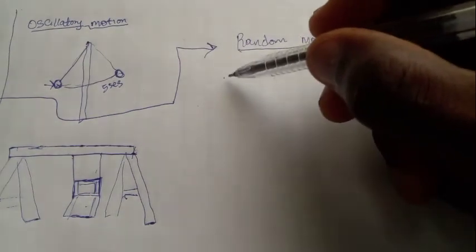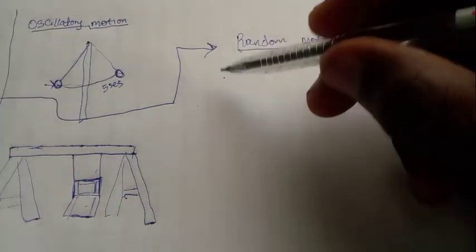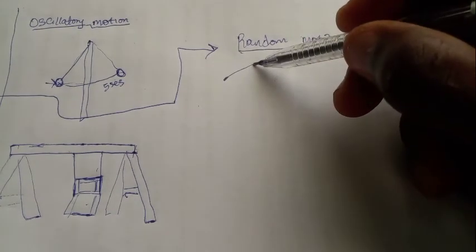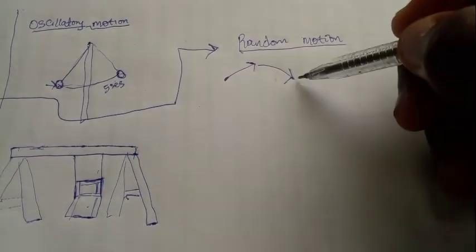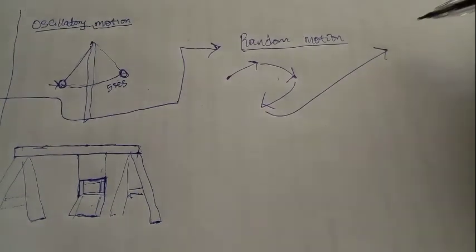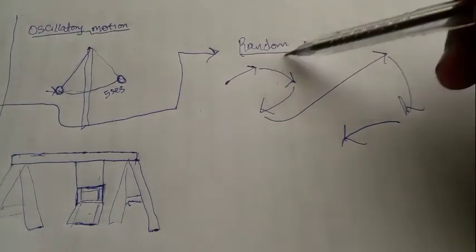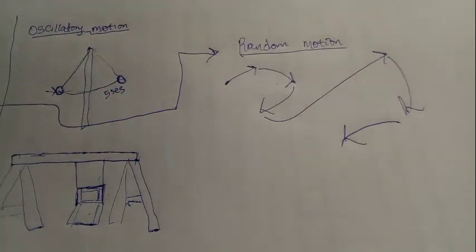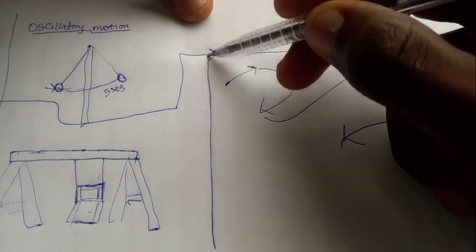For example, if I have a feather of a bird, or we call it fur, at a time it is blown by breeze in this direction, the next minute it is in this direction, then it moves to this direction, and again to this direction. It's a zigzag type of motion. It's just moving. The direction is not specified. It cannot be specified in the next minute to predict the next movement.